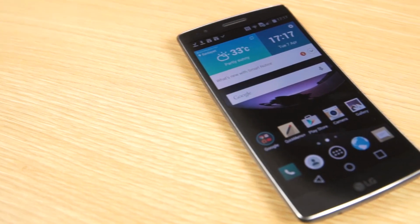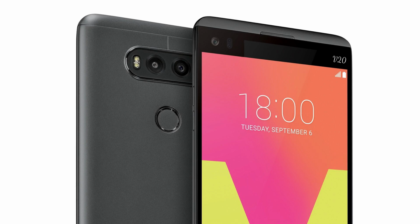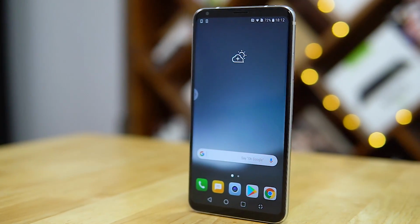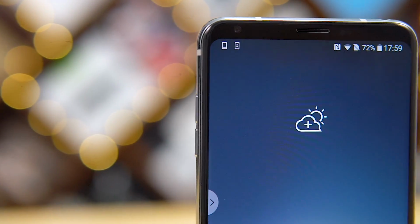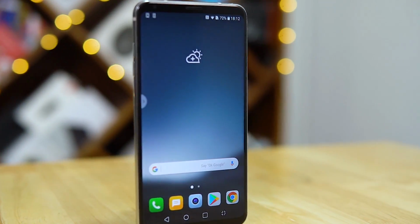It's that time, our LG V30 Plus review is here. The last few years have not been kind to LG. They've had decent flagships, but haven't really managed to leave a mark. They've tried new things, curved displays, secondary displays, modularity, but pricing and availability issues have plagued the brand. While the V30 Plus is most definitely late to the party, LG has kind of played it safe this time around. So, is this a step in the right direction? Does the V30 Plus offer enough to be your next phone? Let's find out in today's video.